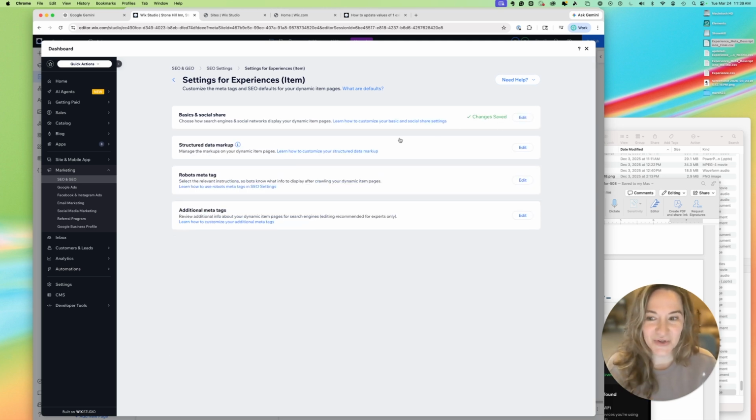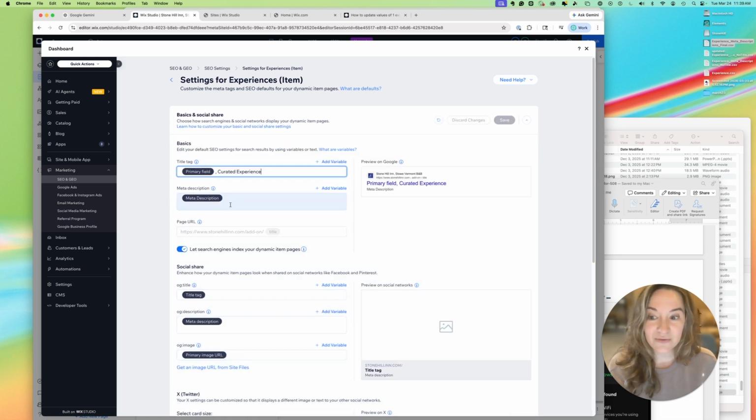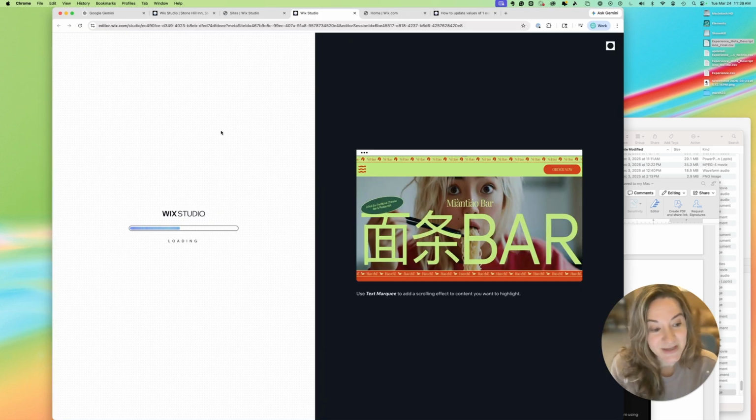Let me show you how I got to that point. Now what's happening is all 60 something of my experiences and any future ones are going to serve in the meta description this field called meta description. So we're going to go into our CMS and I'm going to show you how to add a new field, or how I did. And it's pretty cumbersome to write those meta descriptions.